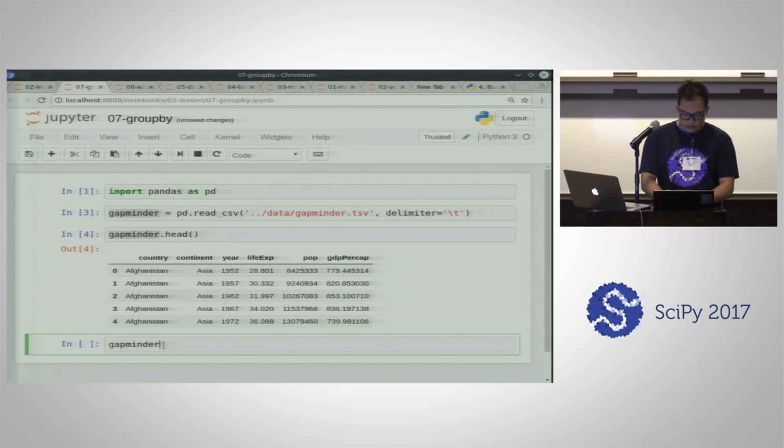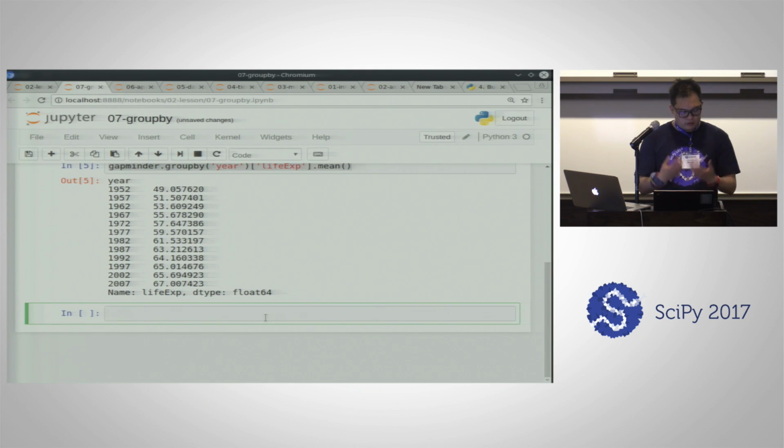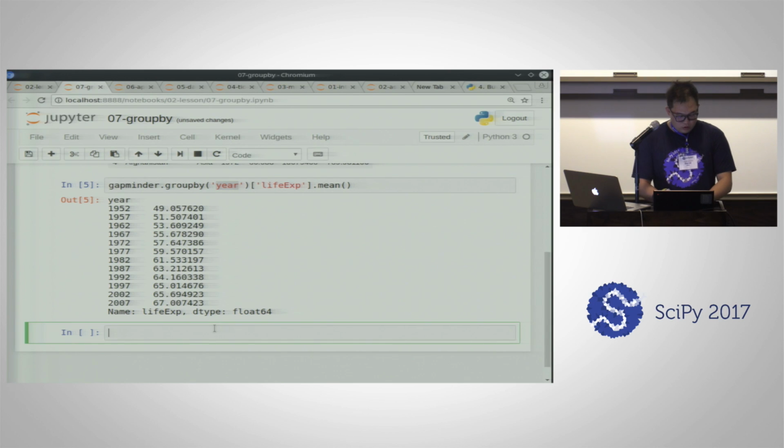I showed you before. We can say group by our year, pull out the life expectancy column from that, and then take the mean, right? So that's what we did, that was the first thing that we did. What's actually going on under the hood is it's breaking up each unique value in this variable that we specified here. You can say that this isn't actually what's going on under the hood, but in your mind, you can say it created a totally separate data frame.